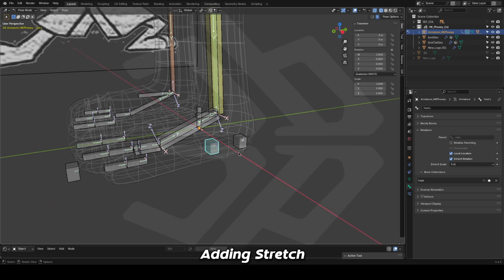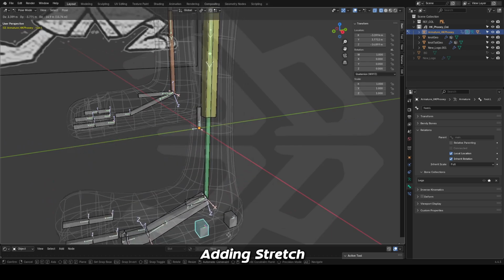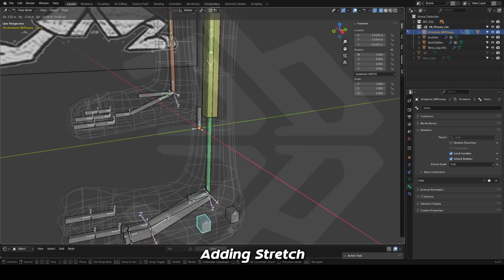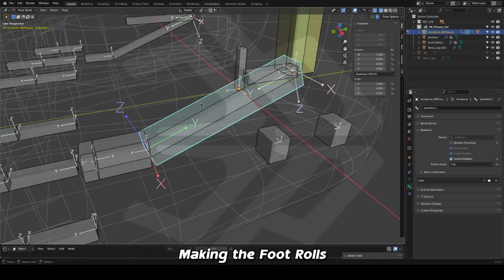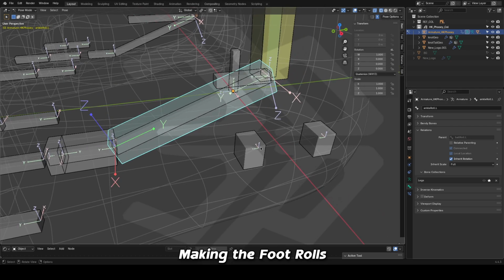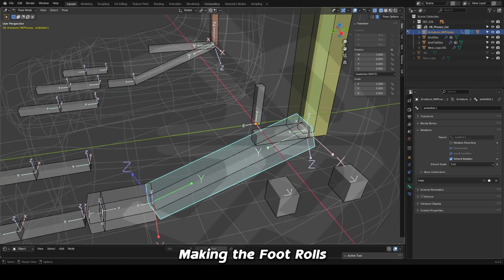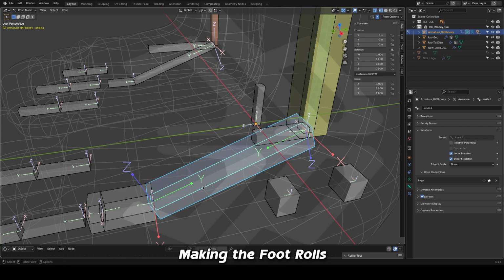And we've got our stretch in place now. As you can see, the mesh is stretching nicely. So now we just need to finalize things. And this is actually fairly simple. It's going to be exactly the same thing we did with the leg, except we have a little problem here. The orientation of our FK joints, or FK bones, is completely the opposite of those controlling them. But that's actually pretty easy to fix too.